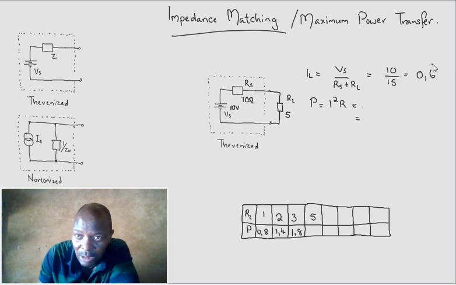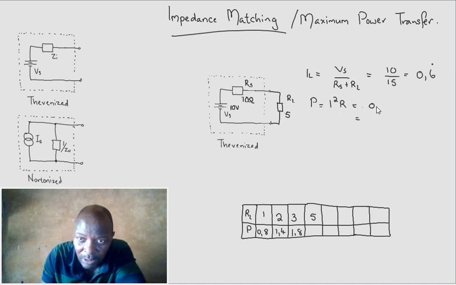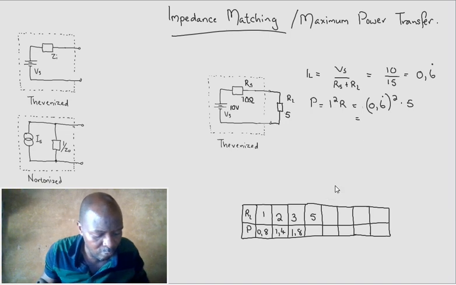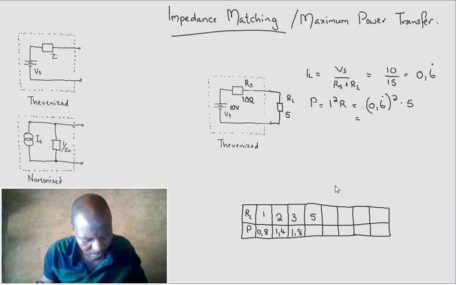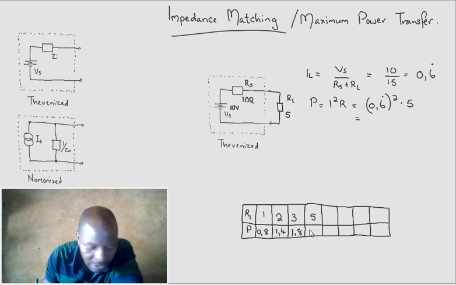That is our current. We square that, and then we get 0.44. Oh, okay, 0.6. If we square this and we multiply by the new load of 5, times 5, it gives us 2.2. So yes, it has gone up. It's actually 2.2 repeating, and that is 2.2.